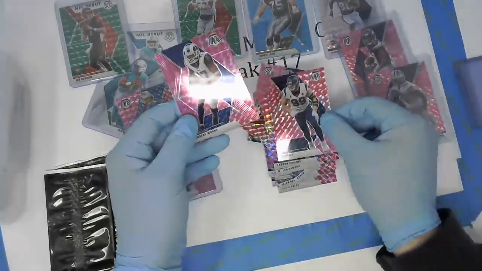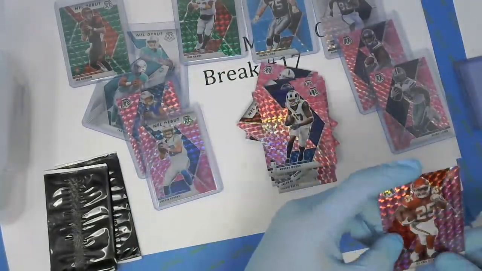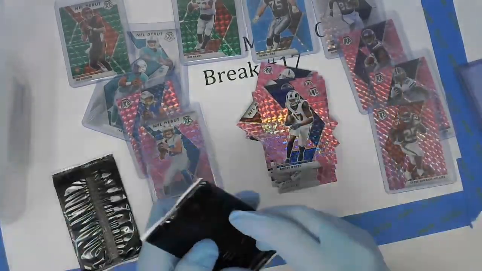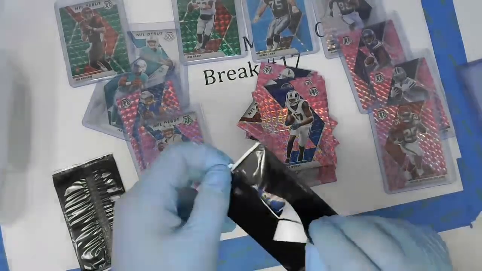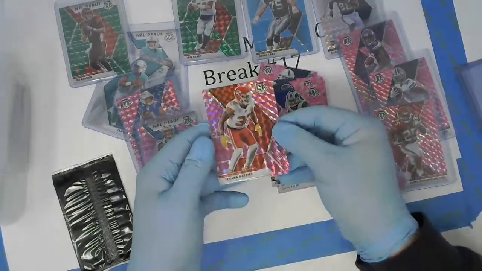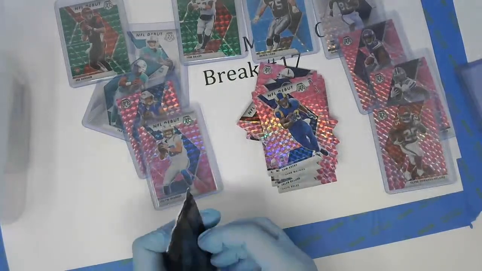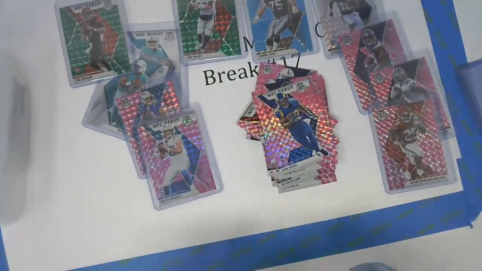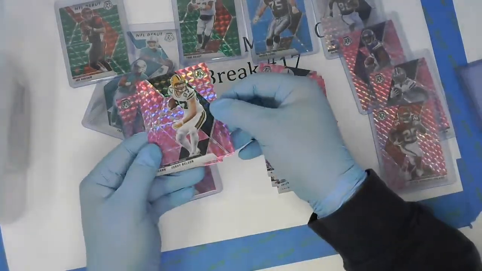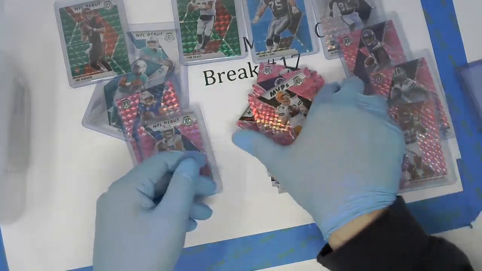J.J. Watt, Robert Woods, the Rams. Here's a Clyde Edwards-Helaire, pink. This is a good way to end the day. Getting hot here. We got Mathieu, the Chiefs. Mike Evans, the Bucks. Cam Akers, debut, the Rams. And the last pack of the day, for me at least. We got Jordy Nelson, Green Bay, Randy Moss, the Vikings, and a Rodgers MVP.